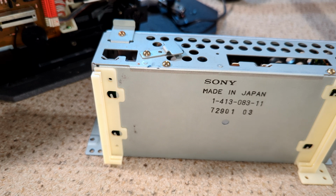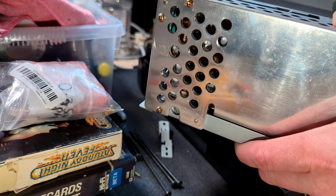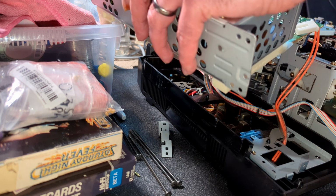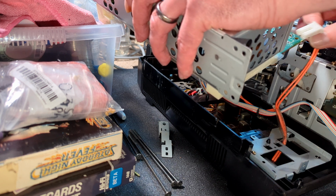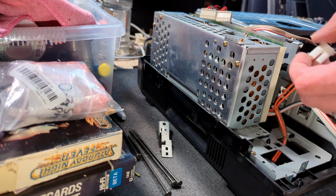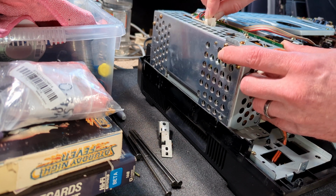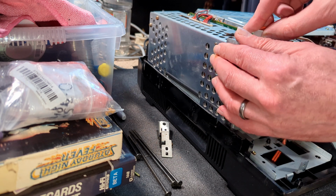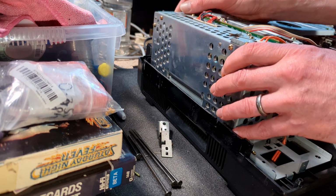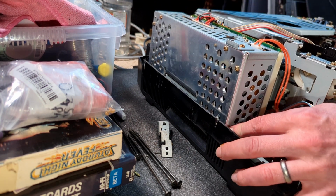So yeah, let's slip it back in. To be fair, I'll probably get the sheet in after I've got the PCB in, but that's fine. And it just slides back into position. Put those on first. I don't think it really matters, but actually really easy to work on. Once you know, they're really easy to work on. That's it, that's in.